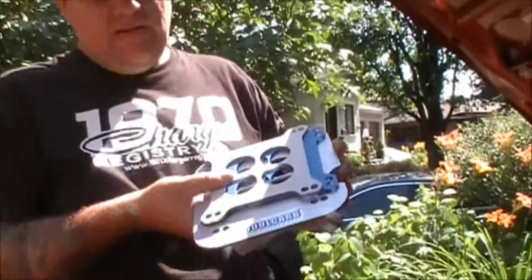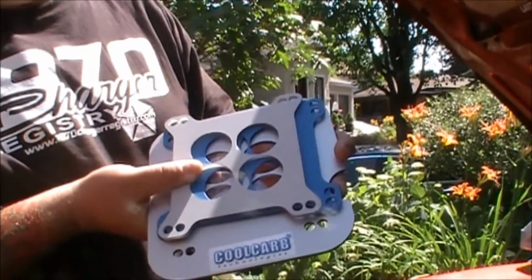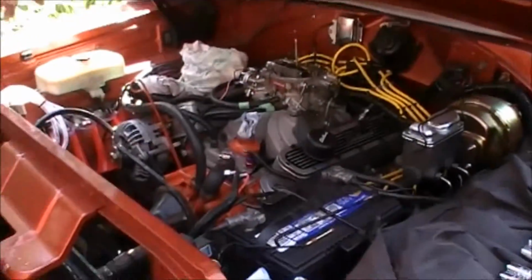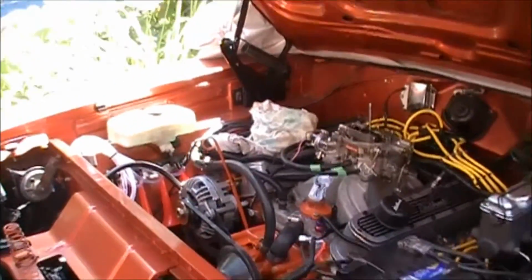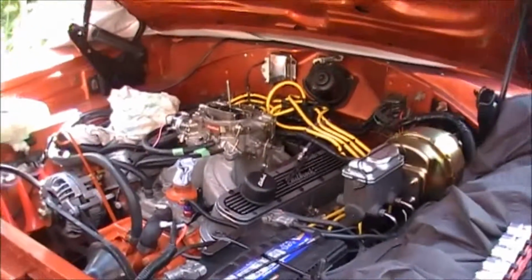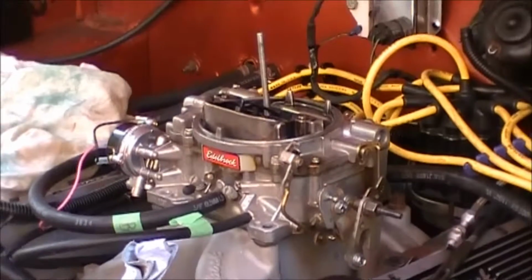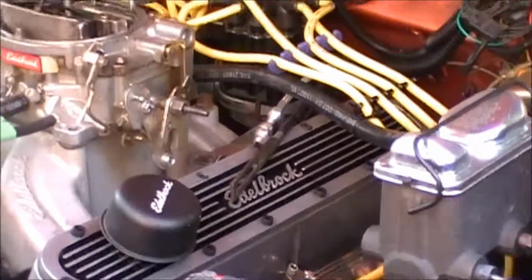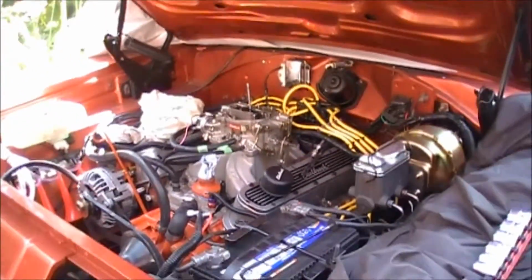Hi, it's Russ here, and I'm going to show you what I think is going to be an improvement. I've got this new product here called Coolcarbs, and you can see inside the engine here I've got a 1970 Dodge Charger, and we've got a 360 V8 in there, and there's an Edelbrock manifold with the Edelbrock carburetor. And this car has always performed well.